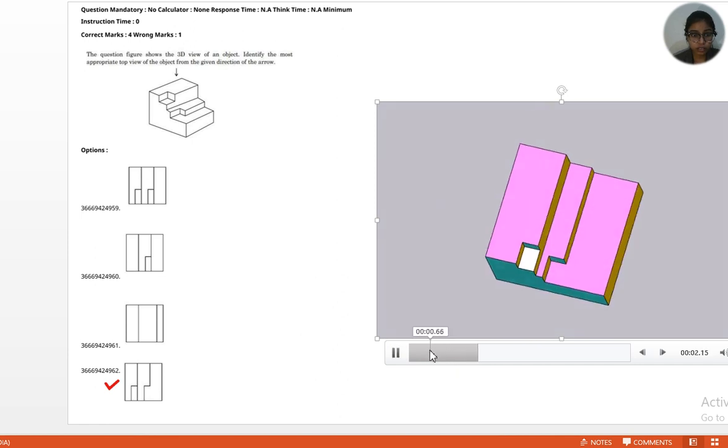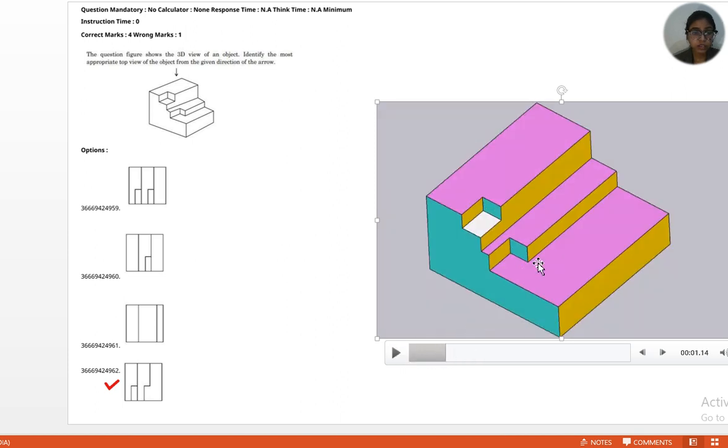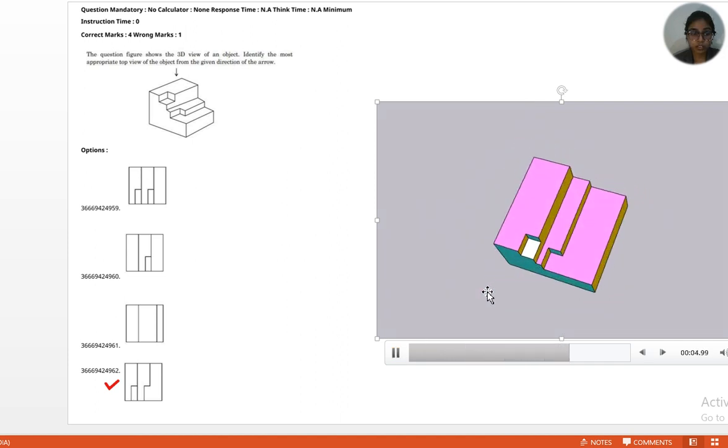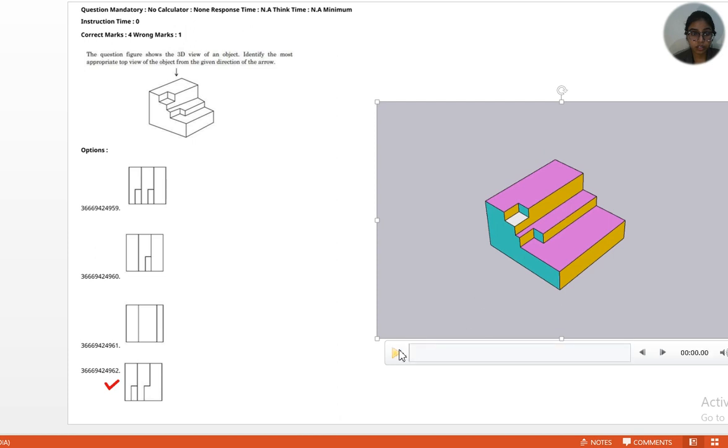See, as I was saying, there is no line. This is a complete surface, one single surface, and you will get to see no line over here when you look from the top. But in option A they have marked a line. That's why A is also wrong. So D is already wrong, and in B and C, they have not marked this one cutout part. They have only marked the bottom one and with a line. So this is also wrong, and the correct answer is only option D. See, as you can see in the image, how it is getting transformed.